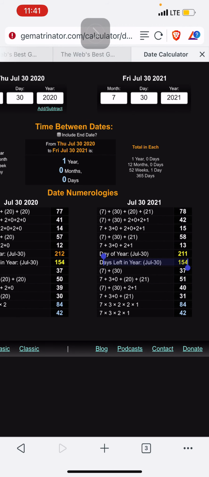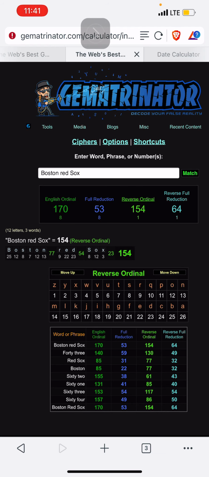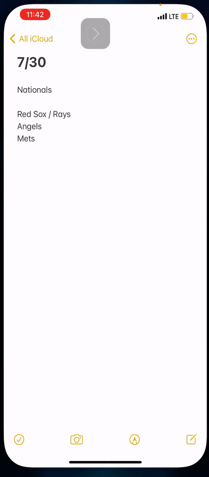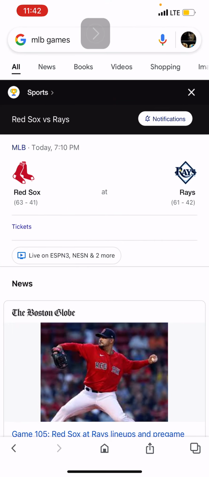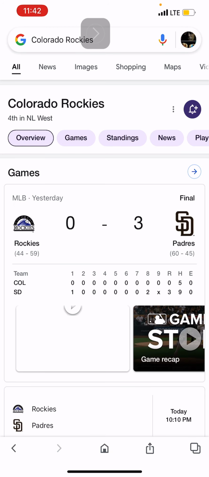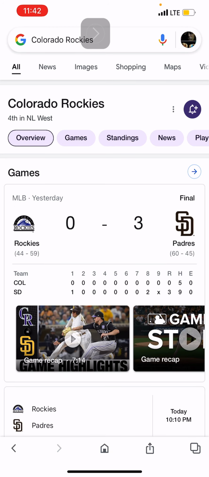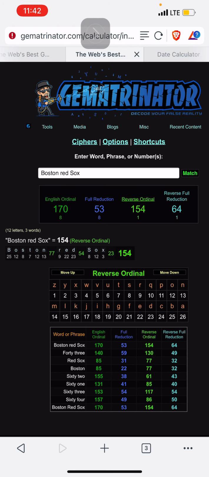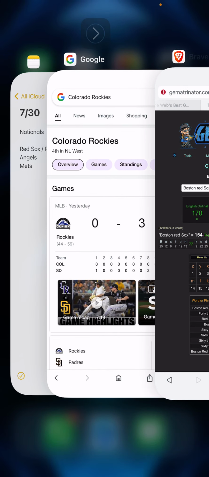Now, there's other things too. The day of the year is 211, which is the 47th prime number. 211 is the 47th prime number. And that's why in my notes over here, I think the Mets to win. Because if you look at the Mets game, and again, they could swing it whatever way they want, I made these two observations last night. I told people the Padres were going to win. I told people the Athletics were going to win. And I made these observations like an hour before the games started.